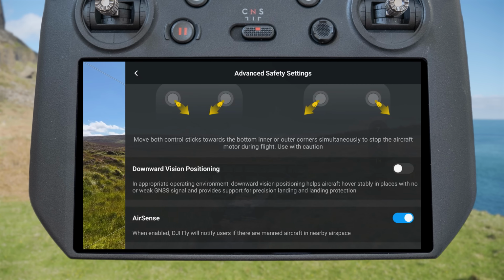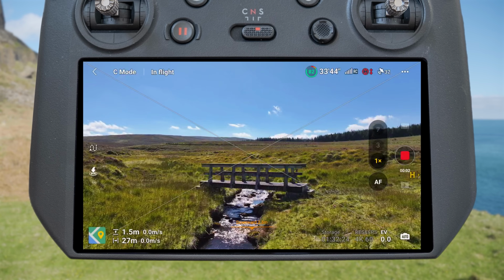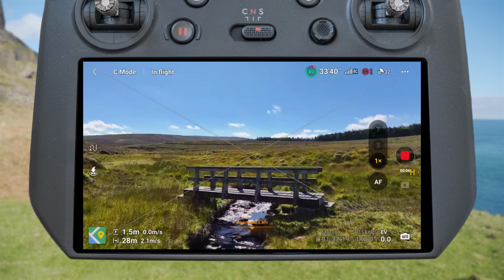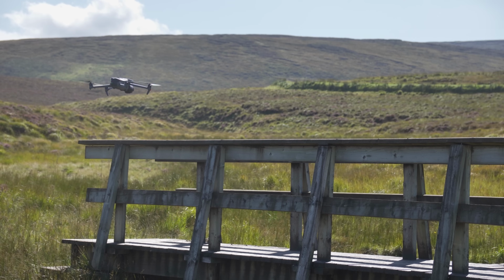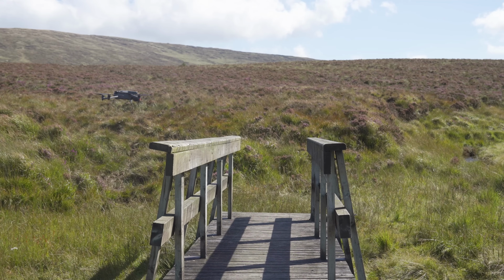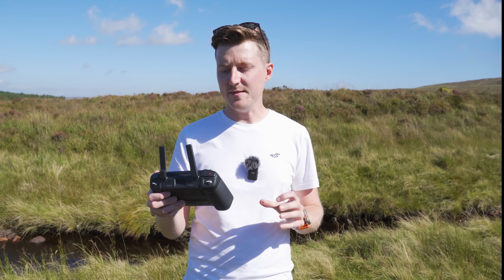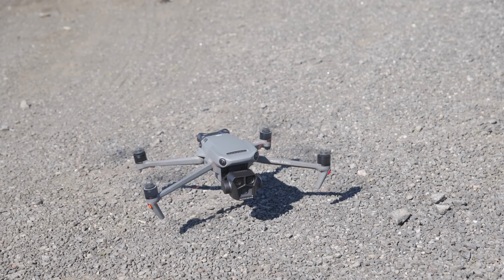Now, if I press OK and go back and start recording again, I haven't changed the drone's altitude at all, and now fly forward, you can see that as we get close to this little bridge, the drone isn't actually going to stop itself, and I fly successfully over the top of it because the downward vision sensors haven't kicked in, preventing the drone from flying forwards. Now the second reason, as mentioned, why you might want to use this is to be able to get your drone much closer to the ground.